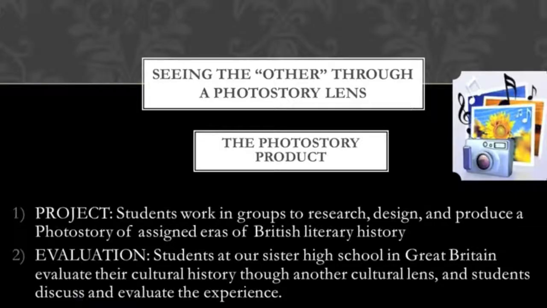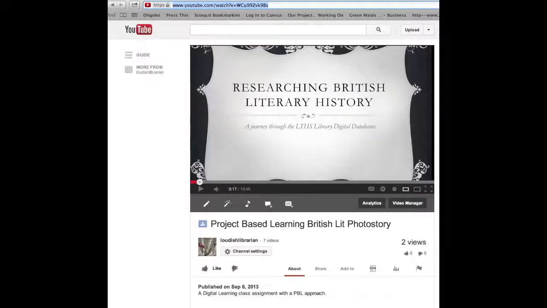And now for the project-based learning model, seeing the other through a photo story lens. The photo story product. The project consists of students working in groups to research, design, and produce a photo story of assigned eras of British literary history. The evaluation will consist of students at our sister high school in Great Britain evaluating their cultural literary history through another cultural lens while students discuss and evaluate the experience.